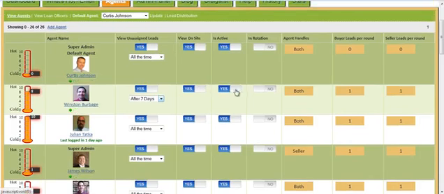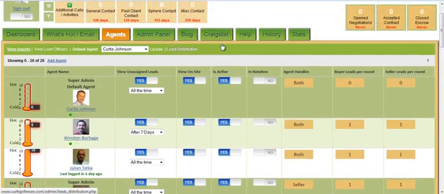Can you view them on the site? Are they active? You can shut them out of the system right there. Are they in a lead rotation? If so, do they handle buyers, sellers, or both? How do you want leads to go to them? You can weight it so they get more buyer leads or more seller leads. You can do it by location, by zip code, by areas you don't want leads to go to them. Maybe they only do certain price ranges. You can do all of that.